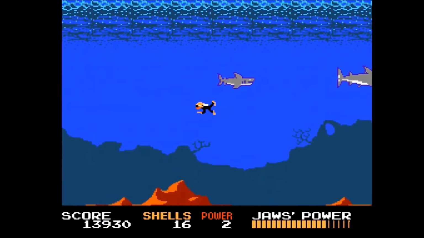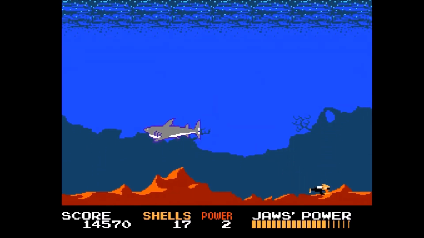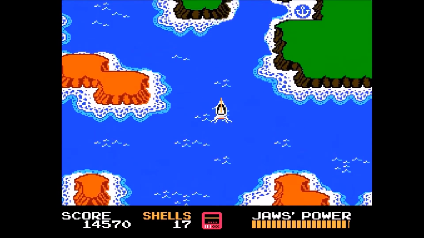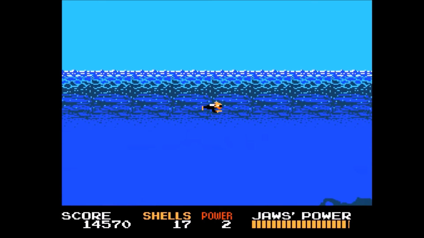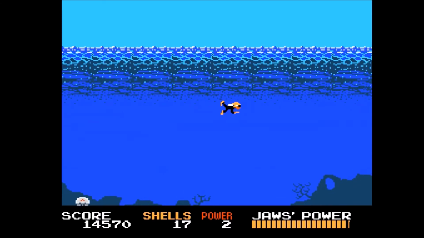Okay, Baby Jaws is here. There we go. Scare him. Got another shell. Alright, so we need to go back to where we got the receiver. That's all you gotta do. You can go back and forth. And we're very close to it, so let's get just a couple more shells. We shouldn't have to deal with Jaws because we got away from him.